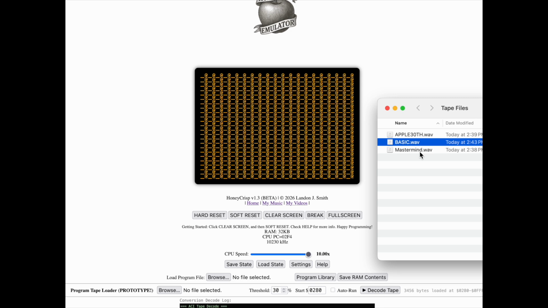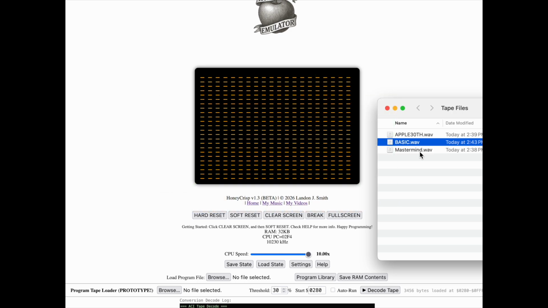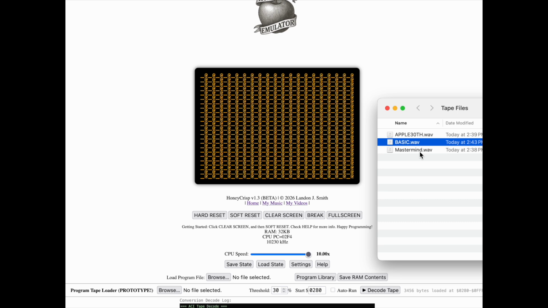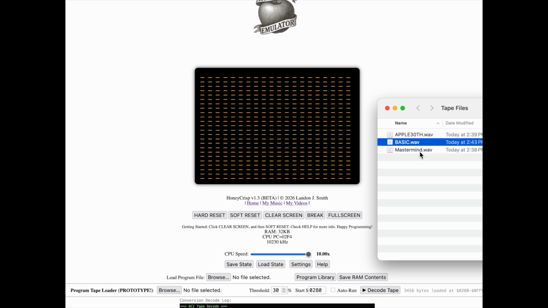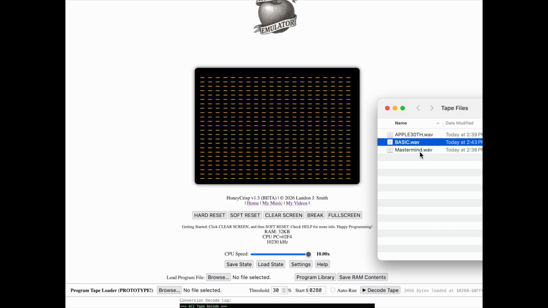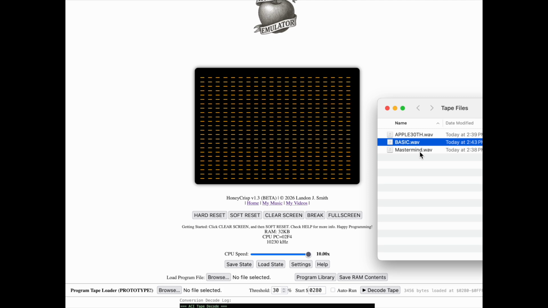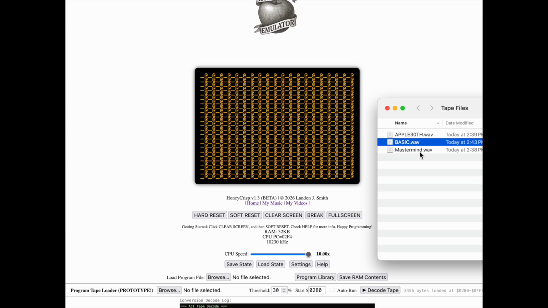Again, basically it is the software equivalent of the original Apple Cassette Interface, and it allows you to load, and eventually I will add the ability to save a program into audio, rather. And so I'll show you exactly how this works. Behind the scenes, under the hood, it's very complicated. I'll try to put it into layman's terms, just how things are processed.